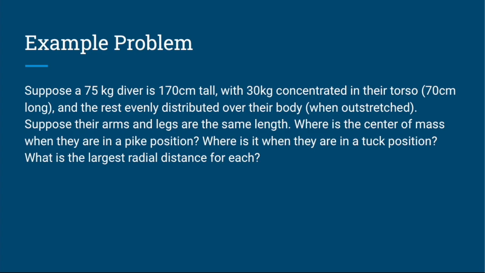Here is an example problem. Suppose a 75-kilogram diver is 170 centimeters tall, with 30 kilograms concentrated in their torso, 70 centimeters long, and the rest evenly distributed over their body, when outstretched. Suppose their arms and legs are the same length. Where is the center of mass when they are in a pike position? Where is it when they are in a tuck position?